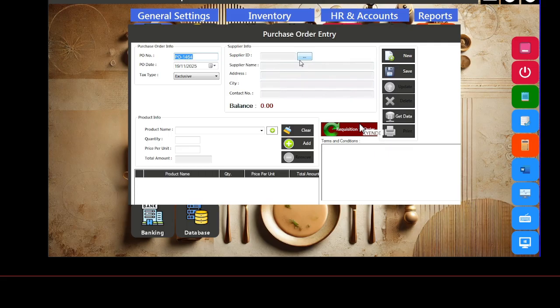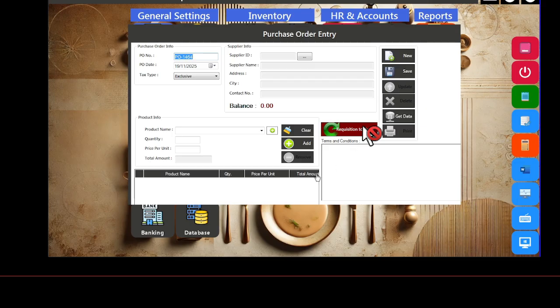Once you click on the purchase order, you can see there's the supplier ID. There is the section of the supplier information, the section of the purchase order information, the section of the product information, and also the panel section of the terms and conditions.